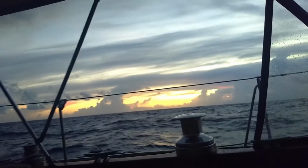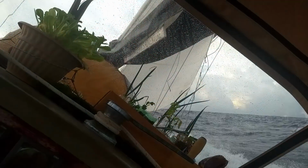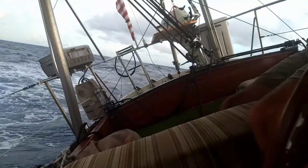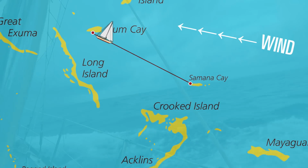We spent half the night at a new anchorage. At 3 in the morning, we raised sail and pulled out of there. We had conditions where we might have been able to make a place called Samana, and I really wanted to. Tempest sails upwind well, so I thought I could. We started out doing gangbusters, except that the conditions got heavier and heavier and the wind curved more and more south, and there were thunderstorms.